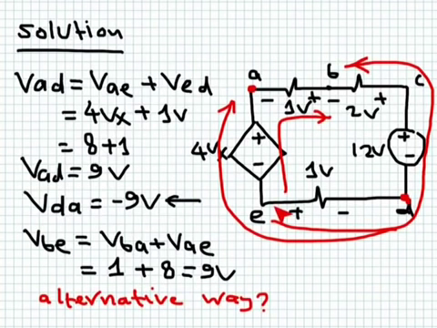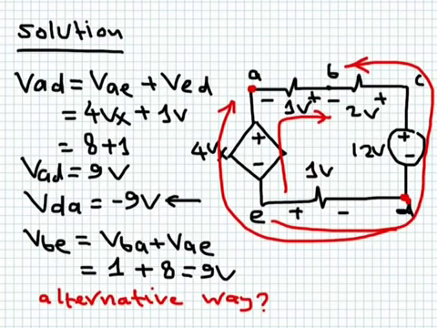So this is calculated as -1 because you go from positive to negative. This one is calculated as plus 12, you're going from negative to positive. Then the sum of these two is equal to 11. And this is going from positive to negative, so it's going to be calculated as -2. So 11 minus 2 is equal to 9. So this is correct. When I looked at this one, I saw it was an opposite polarity.